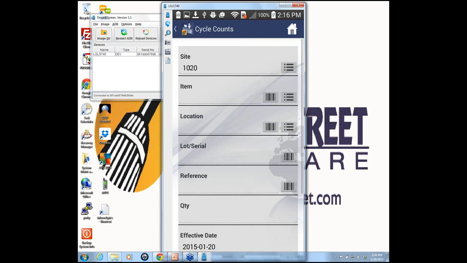So a nice feature of our mobile technology, again, is remember when I said I personalized the data, we set up a default site for this user so that no one has to choose a site code. We're in the warehouse that we work in, so the site code will default to the site defined on the back end. Now that we have an item, we'll take a scan of the item as we do our cycle count.